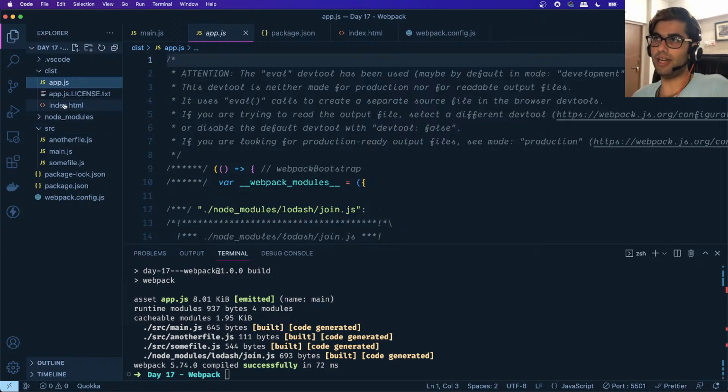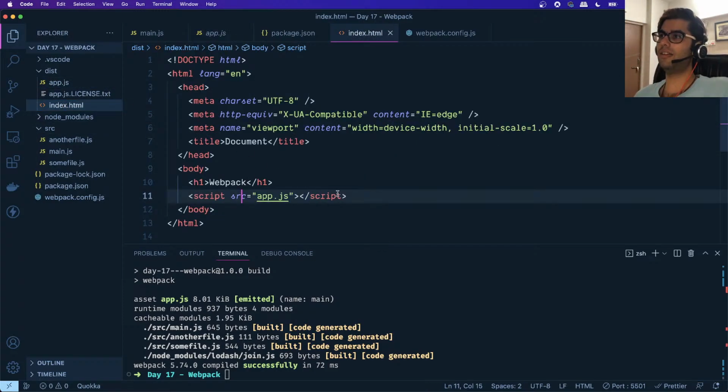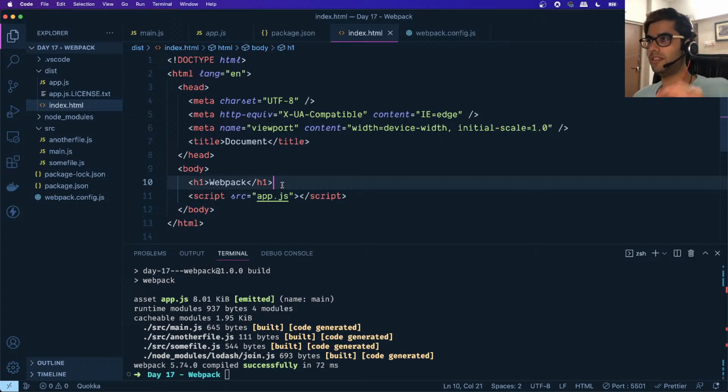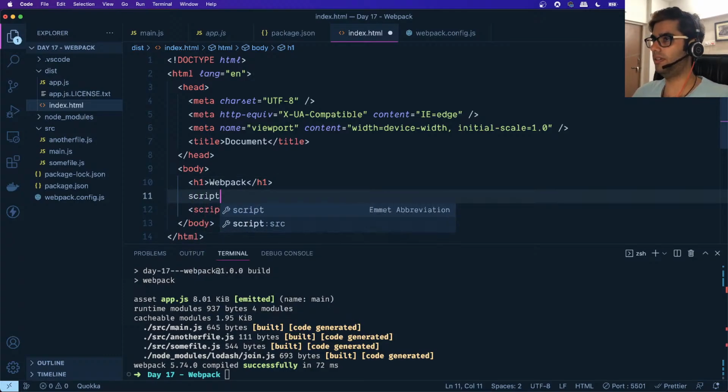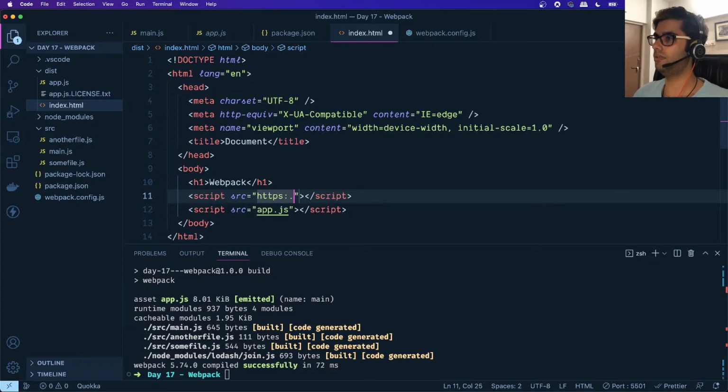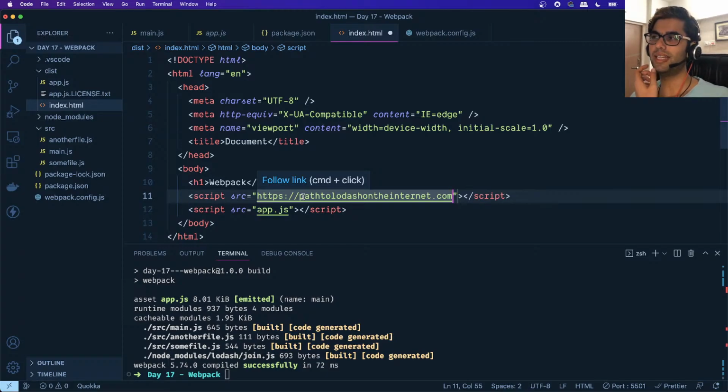So what is the advantage of using this bundle is that instead of manually adding all of those scripts, right? If you were to use Webpack without using a module, you would specify the path of Webpack. You would have another script tag over here. You would specify the source as https colon slash slash paths to Lodash on the internet, .com, whatever. So whatever was the publicly available path, or the CDN URL for Lodash, you would specify it over here.